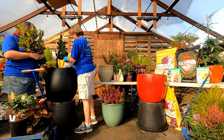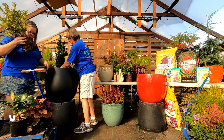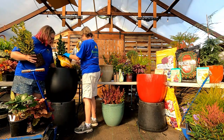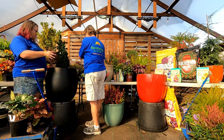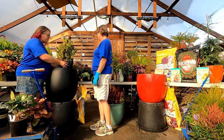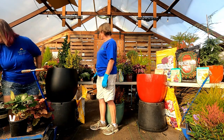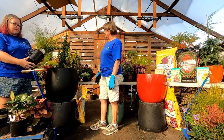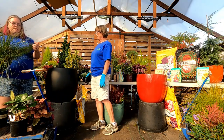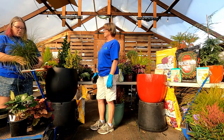You can see that it's a much smaller pot, so it's got, like she says, a little booster seat. Let's get there. All right, so this is one of the guys that's going to flank my main thriller here. Now we're starting that stair stepping. I'm going to go on the other side with Carex Prairie Fire. Very similar to Orange Sedge, a little bit lighter golden color in the sun. If it's in the shade, it'll be more green.